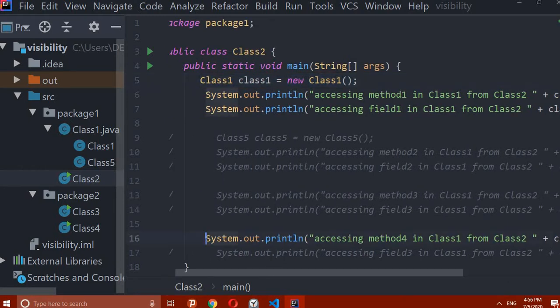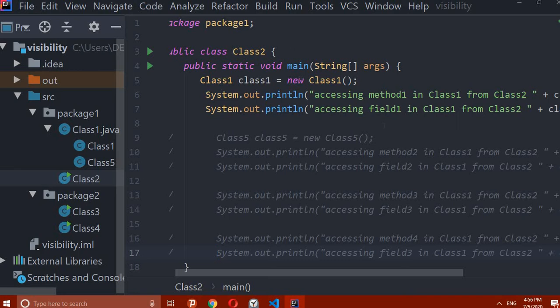Just comment this. In most IDEs, if you want to comment something, you just press Control and question mark, or forward slash. It's the same key. Anyway, let's move on.